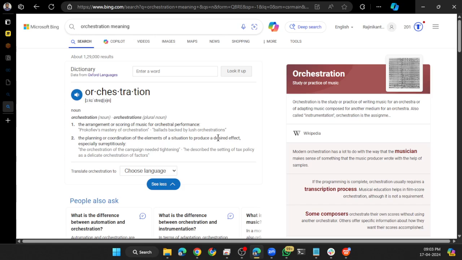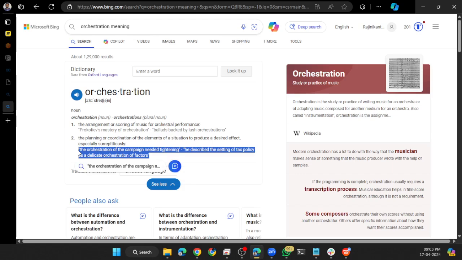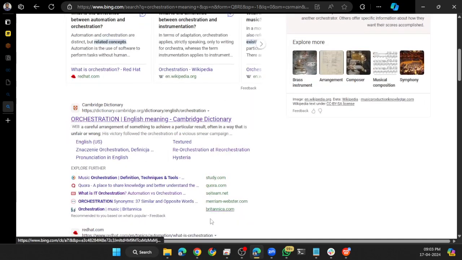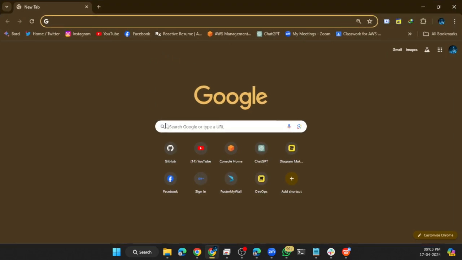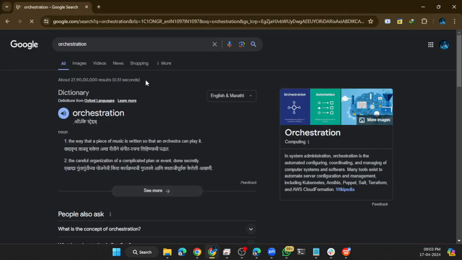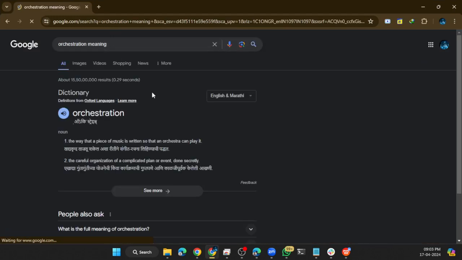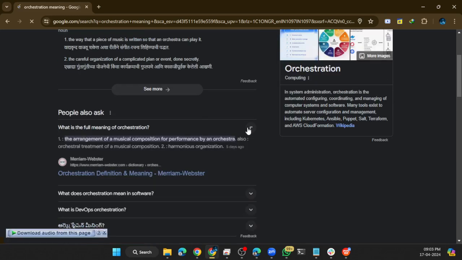I can't pronounce it. So the orchestration of the campaigning needed tightening is described with the setting of tax policy. But basically orchestration is driving and managing things. Let me search on Chrome. Edge will print unwanted content sometimes.